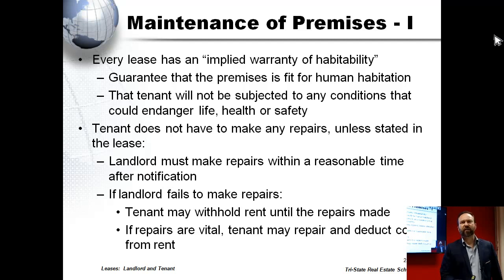Changing a light bulb, is that a repair? It's considered a repair. The light's not working, it's got to be repaired. The only way to repair it is to change the light bulb. One could argue that a $3 light bulb is not warranting your time to go down there and do it when the tenant can do it. But yeah, if it's not stated in the lease, now my leases contain a minimum that the tenant's responsible for. They're responsible up to $50. Anything over $50, meaning $51, then I'm responsible for the $1, but they're still responsible for up to $50.